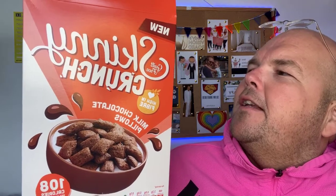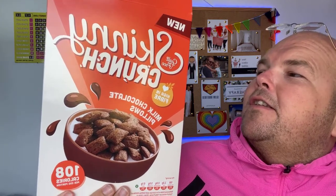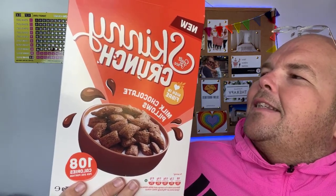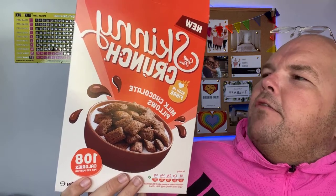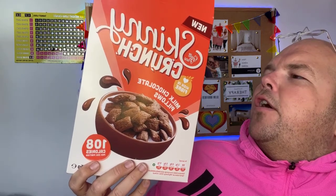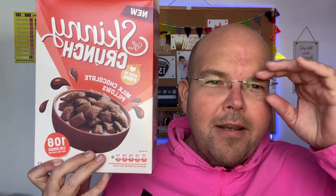The milk chocolate flavoured filling is 40%, which is sugar and oil, skim milk powder, and coconut oil — which is nice to see. Although that seems a lot, compared to other cereals the ingredients list is actually quite short. Cereals generally are not something you should be having if you're trying to lose weight, but if you like them, this brand new Skinny brand is a good step in that direction.